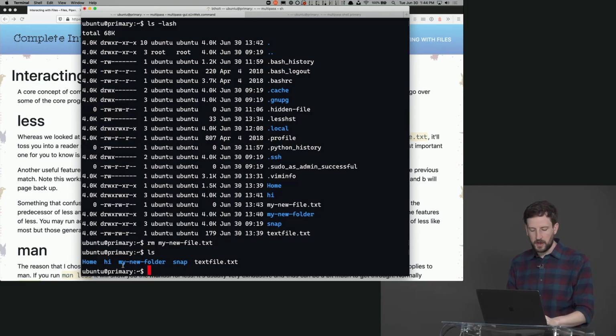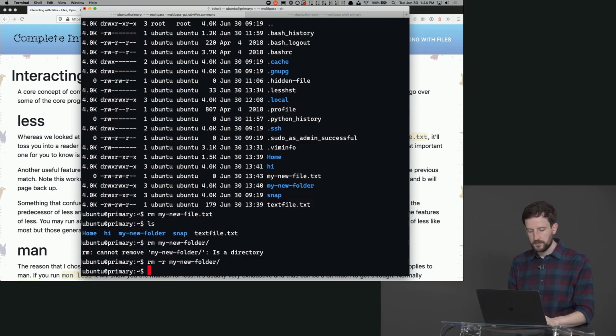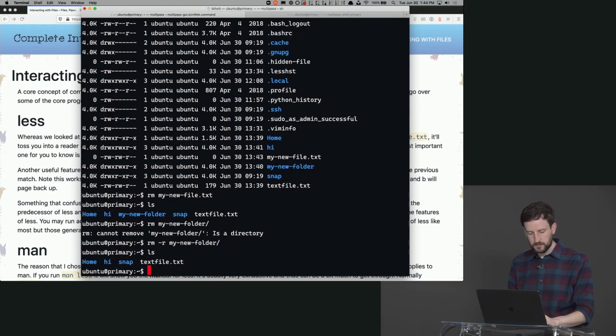Let's say I wanted to remove my folder. If I say rm my new folder, it's going to say it's a directory. I don't remove directories. So in order to remove a directory, you have to say rm -r my new folder. And that's how you remove it.